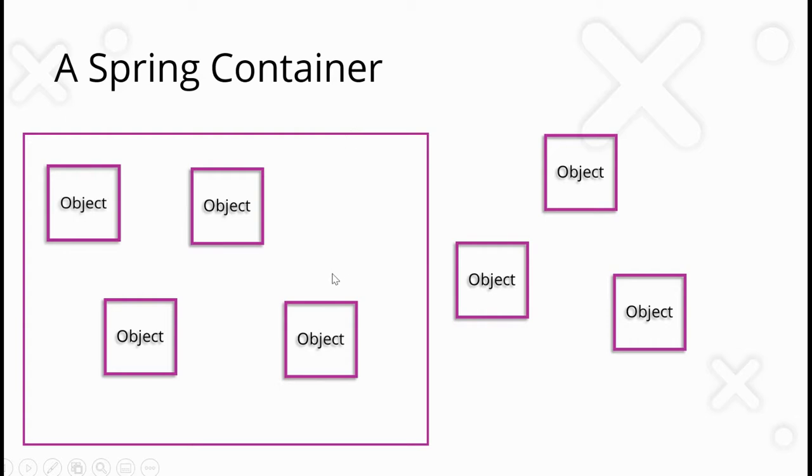In the sense that it handles the instantiation of these objects. The Spring container handles the initialization and instantiation of these objects. It handles the whole life cycle of the objects, and it also handles the destruction of the objects. You can of course have objects outside of the container in your application as well, but adding the objects inside the Spring container lets Spring manage them and gives you lots of advantages. What are the advantages of having our objects inside a Spring container? We'll have a look at that in a subsequent tutorial.